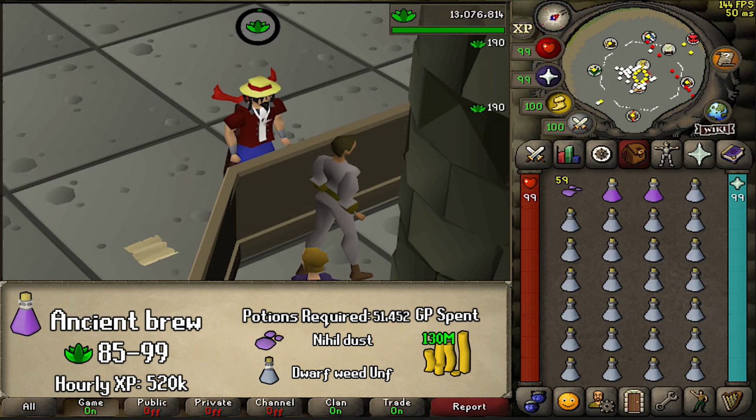At 85 Herblore, you unlock the fastest non-tick manipulation method in the game, being Ancient Brews. This is a little over 500k XP per hour, but is double the price of super restores. If you wanted to go from 85 to 99 just with Ancient Brews, you would need to make 51,452, but this will erase over 100 million GP from your bank.